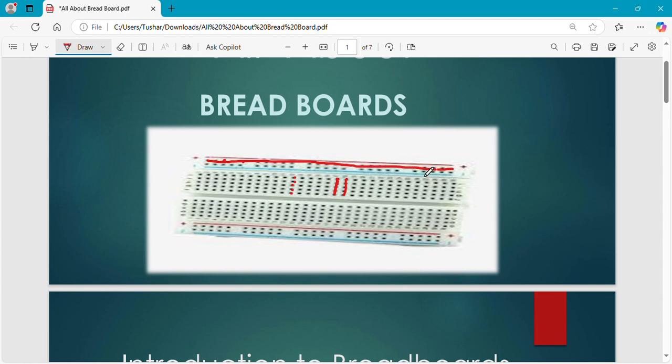Now I'm going to explain this interconnection. If I take the example of an LED, you put the positive side here and the negative side of the LED here. Now, for the connections with your battery or the jumper wire, you need to connect your jumper wire in this line only. If you connect the jumper wire in this hole or in this hole, it cannot work.